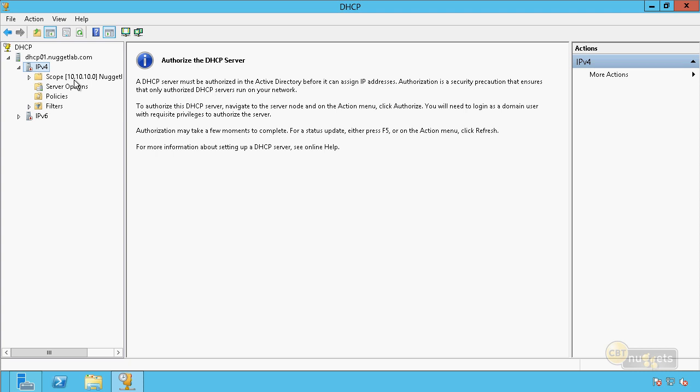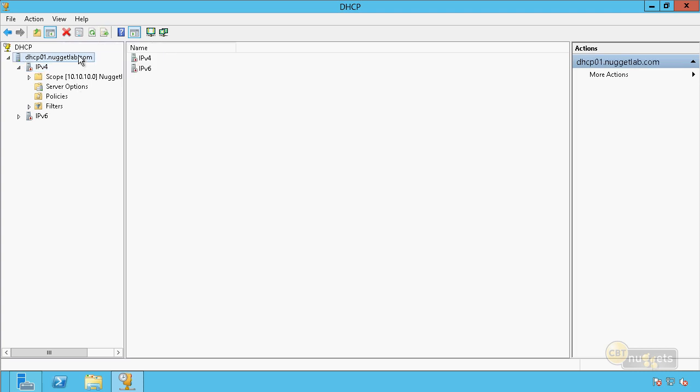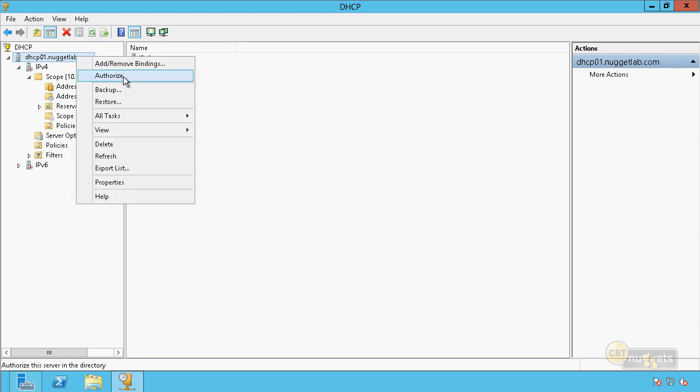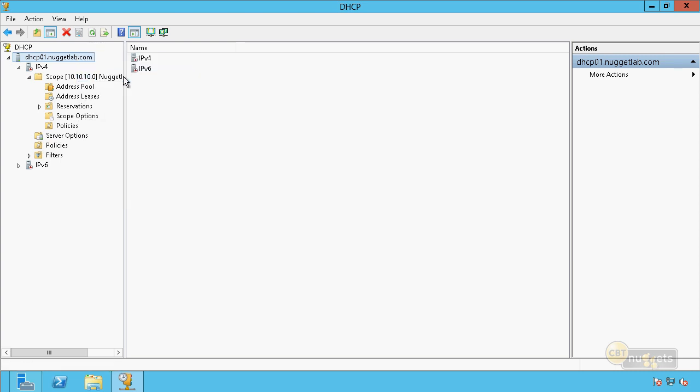So what Microsoft did is they said, well, let's put a speed bump in here. Now, it will not cure all ills because people will still authorize servers they're not supposed to, but it's kind of a gut check, and they say, hey, are you sure you want to do this? You already have a scope here, you've already activated it, everything's good there, but do you really want this to be in production? Because if you do, you're going to have to right-click on this and choose Authorize. Oh, you do? Okay, good. Well, then go ahead and click Authorize, and now you've got a legit DHCP server that's ready to provide service for DHCP.